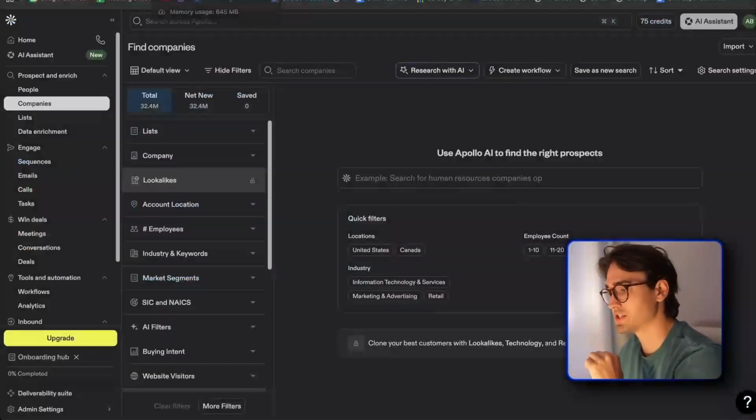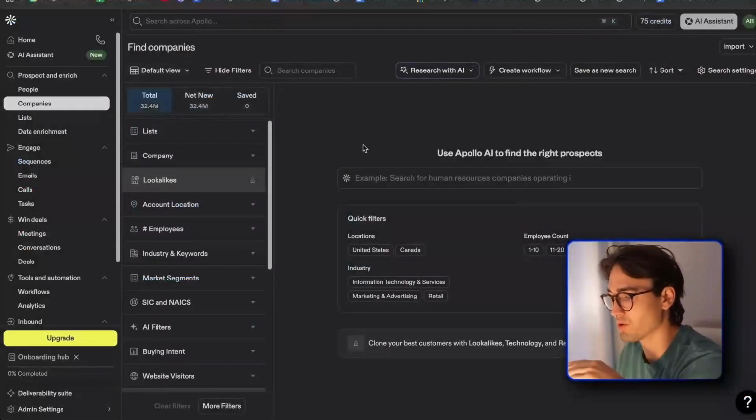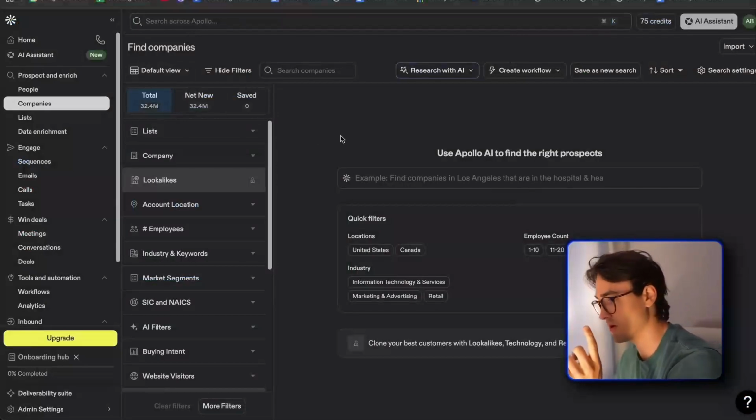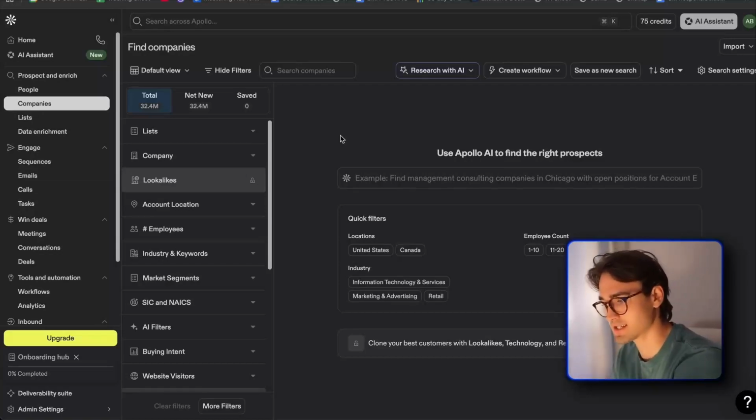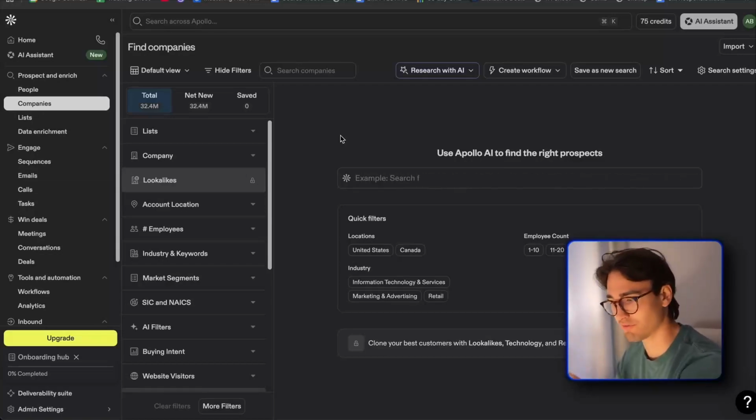To get qualified leads, we're going to use a platform called Apollo. But don't worry, because Apollo itself is actually extremely expensive. I'll show you a cheaper way to get the same quality leads as Apollo, but using a different site. So let's say we want to find roofing and building companies in Sweden, for example.